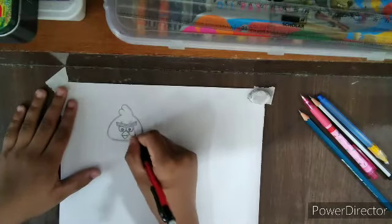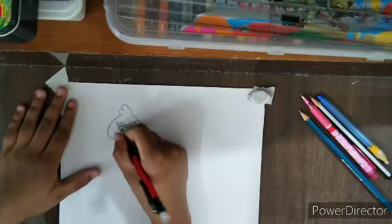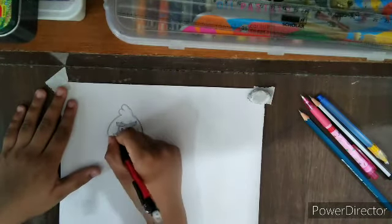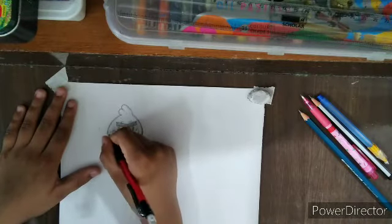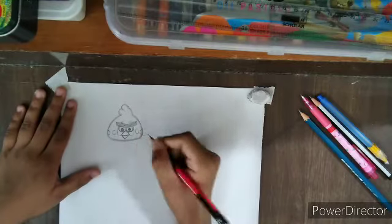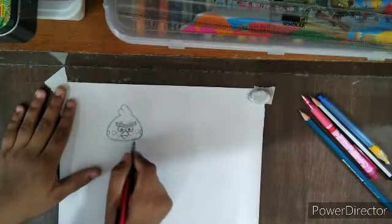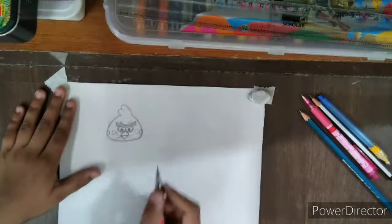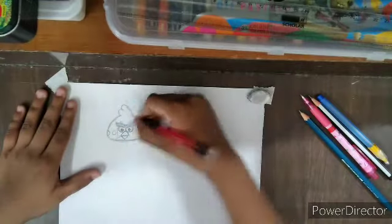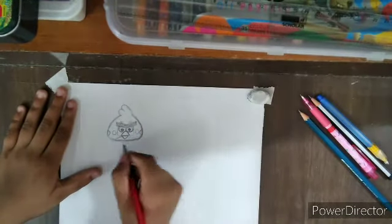Now make two circles below the eyes, connected to the nose. Another circle at the right side and left side. Another circle at the edges. Semicircles at the edges, and a small semicircle below the body. So here is your character Red.